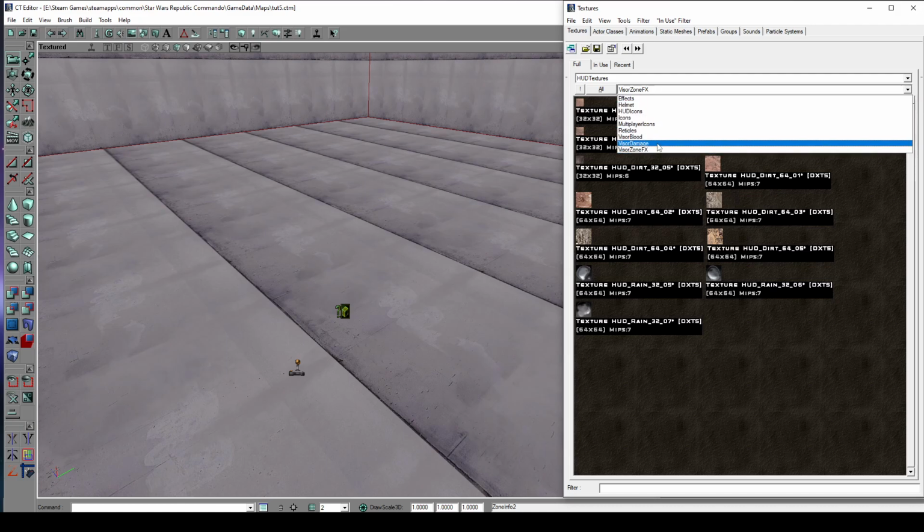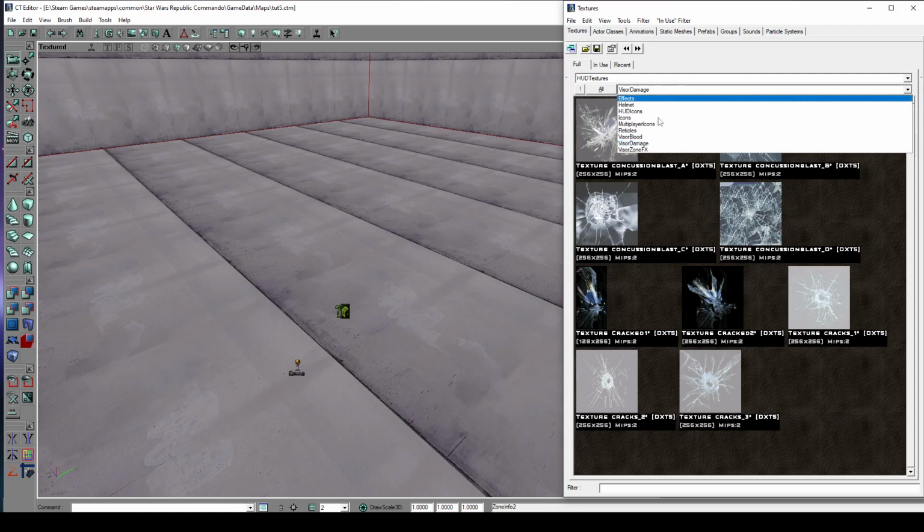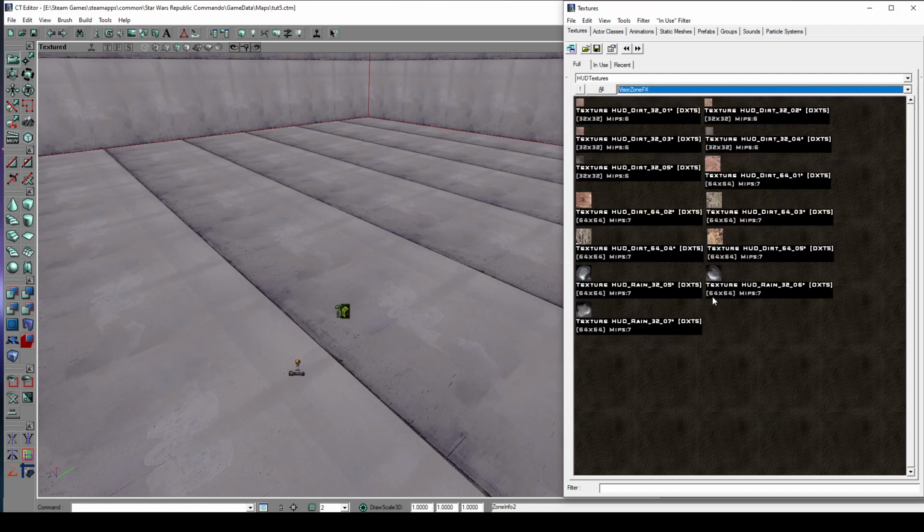Or if you go to visor damage, you could choose those cracks and scratches. Let's stick with the raindrops.